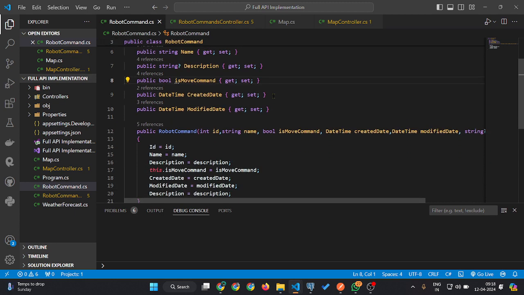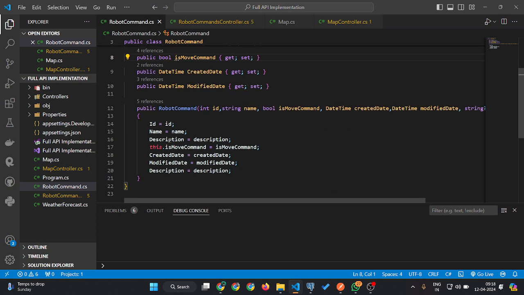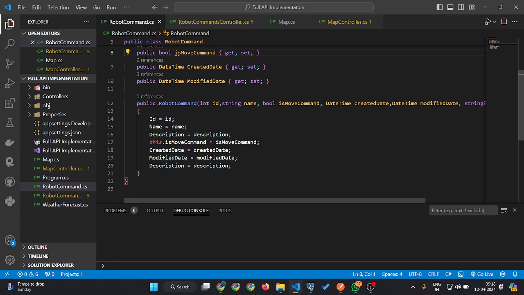Then after that we get the public method, the name is modified date, a date time object representing the date and time when the command was last modified. Now here is the constructor named robot command.